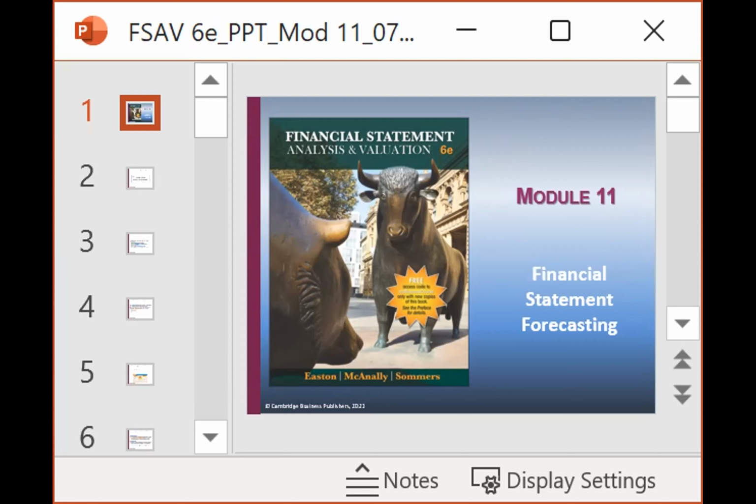Cash is a plug figure. After you forecast everything else on your balance sheet, you go back to cash, and we know that assets have to equal liabilities plus equity. Well, we know what the liabilities plus equity are, and we know what the remainder of the assets are, everything except for cash. Cash now becomes the plug figure, which forces the balance sheet to balance.